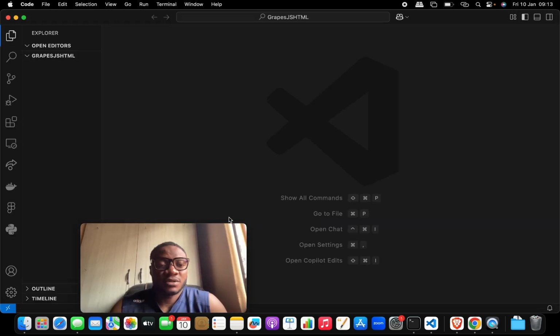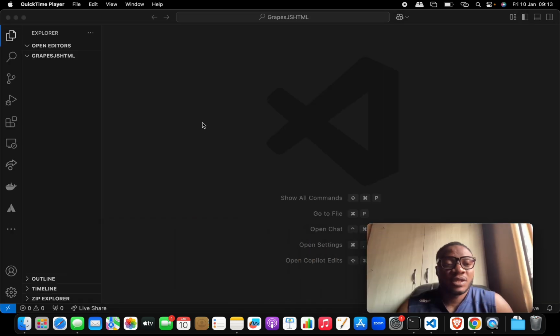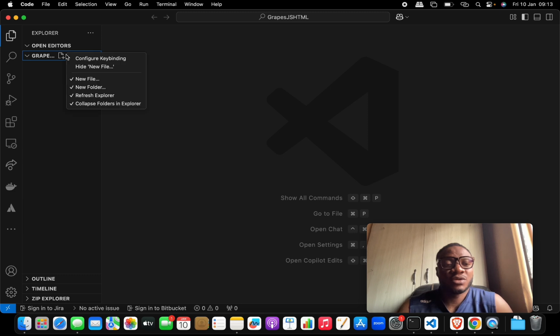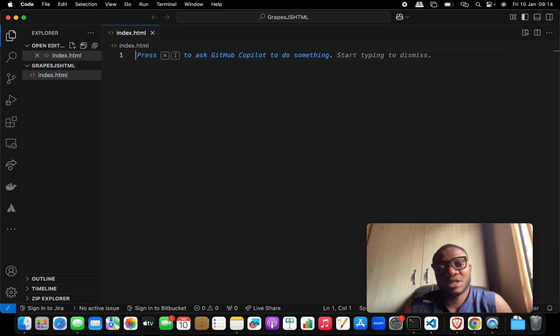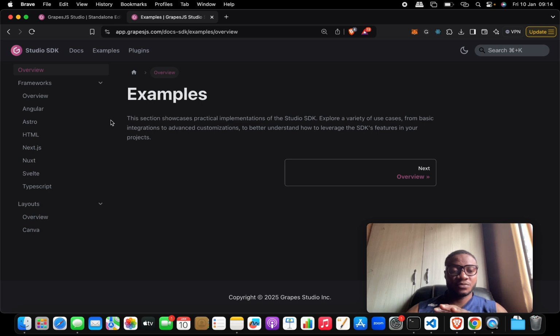So open it. All right, so that works now. Inside of here, we'll just create a new file. We'll just say index.html like that. Now this is as simple as it comes. We'll just copy what we have from here in the example, and I just removed a few things that we do not need.